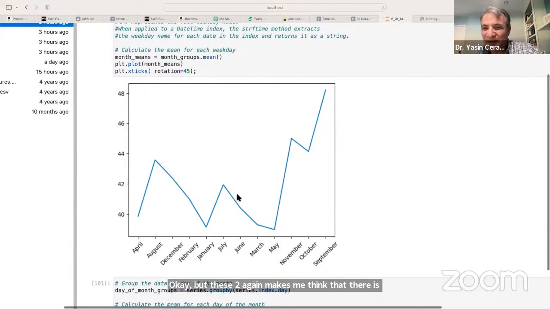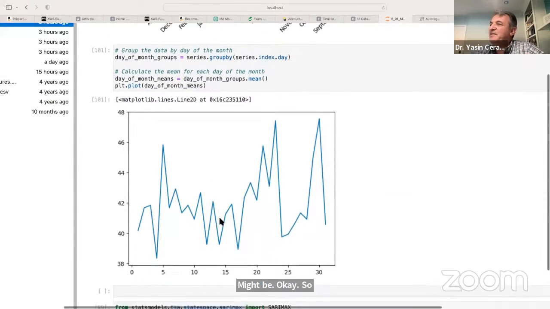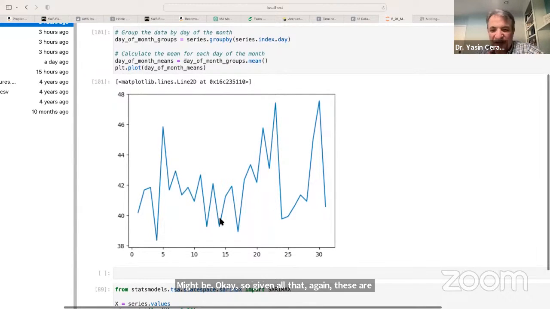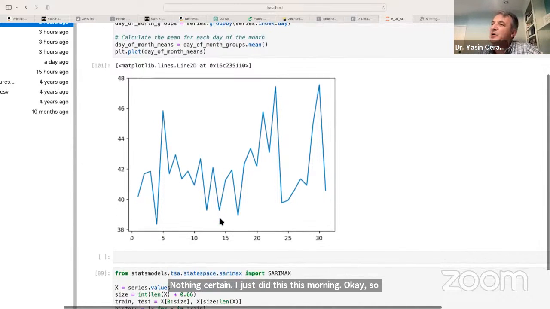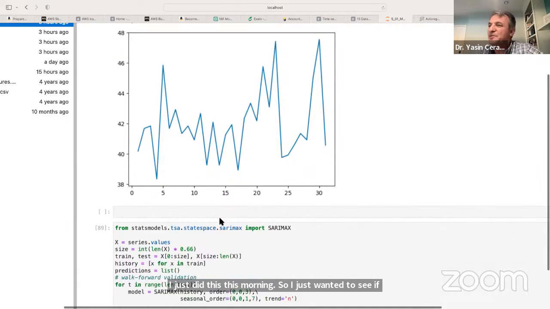So Michael is saying, are pregnant women choosing elective C-sections delivery on weekends? Maybe, I don't know. Might be. Okay, so given all that, again, these are just exploration of the data set, guys. Nothing certain. I just did this this morning. I didn't really spend too much time. I just wanted to see if there is something I can find from this data set.